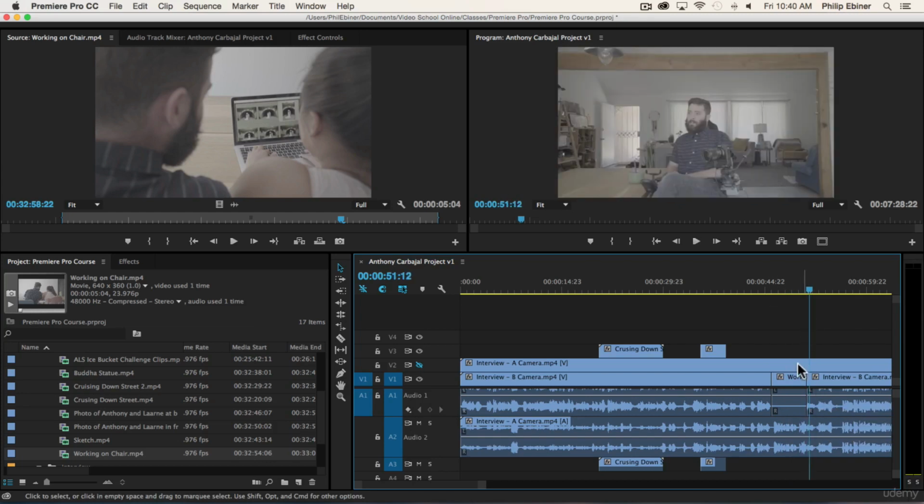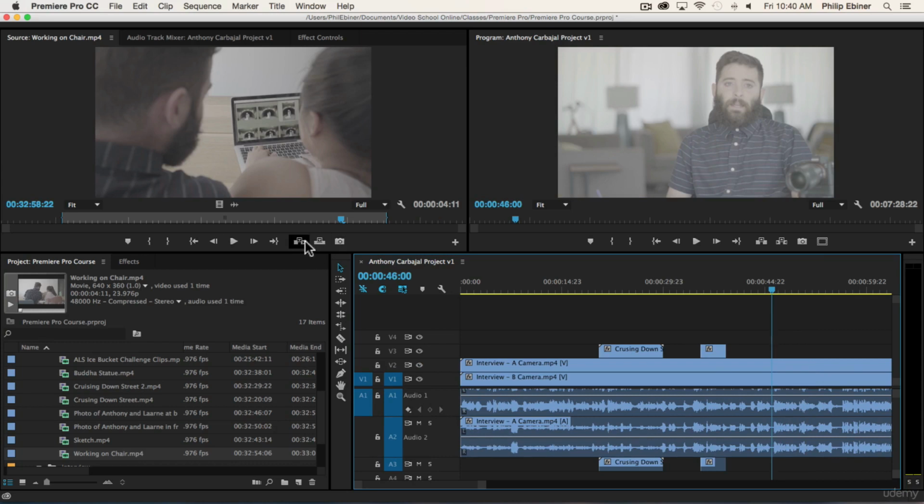But that's not what we want because it overwrote this video clip. How do we use these quick buttons for adding this clip to, say, track 3 rather than track 1? Because this is a cool way to add footage to our video sequence, but not when it overrides video clips that we want on our timeline.